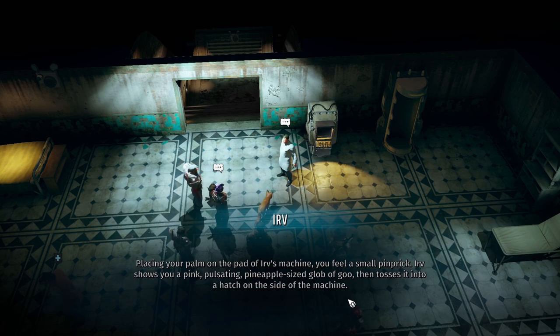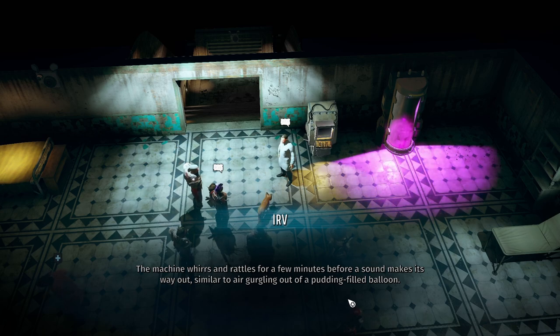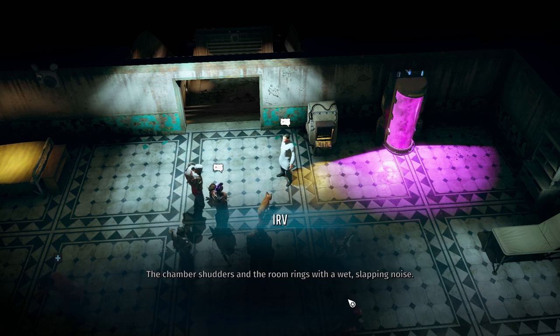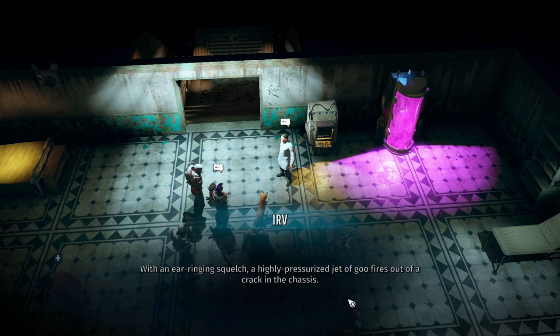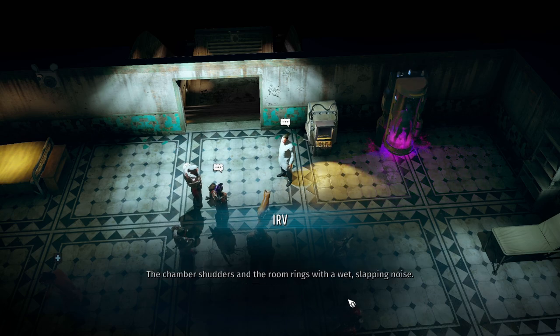Placing your palm on the pad of Irv's machine, you feel a small pinprick. Irv shows you a pink, pulsating, pineapple-sized glob of goo, then tosses it in a hatch on the side of the machine. The machine whirs and rattles for a few minutes before a sound makes its way out, similar to air gurgling out of a pudding-filled balloon. The chamber shudders and the room rings with a wet slapping noise. With an ear-ringing squelch, a highly pressurized jet of goo fires out of a crack in the chassis.